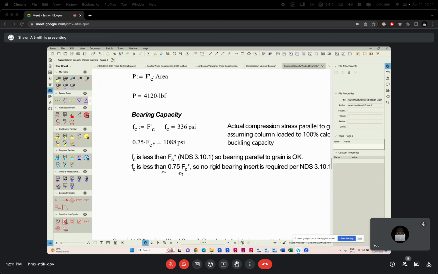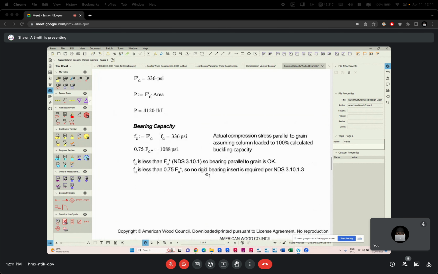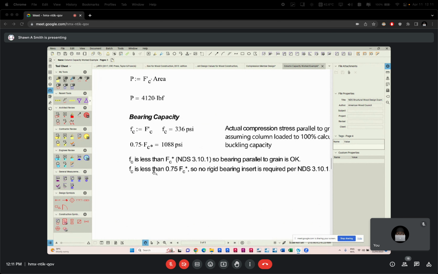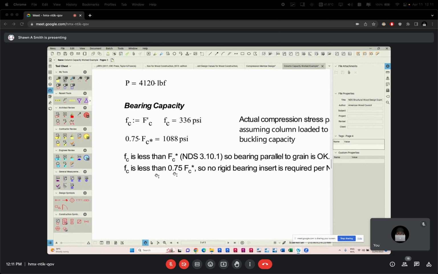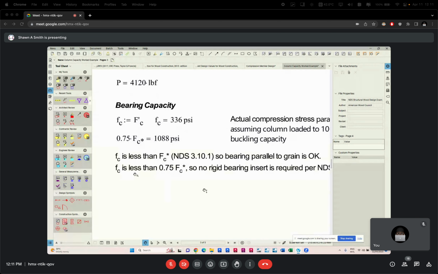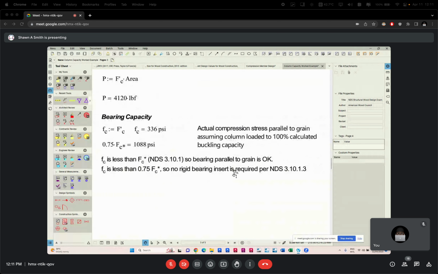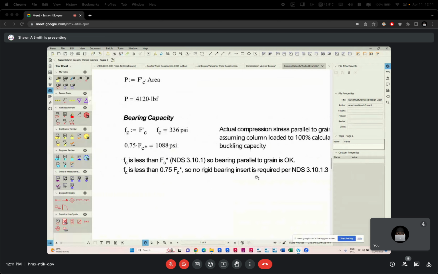If F prime C is less than 0.75 Fc, so no rigid bearing insert is required. All right. So let me explain what bearing inserts are. If a timber element is tending to crush, then they can actually insert some bearing elements at the ends of it. Which way they call it insert. Well, I'm not too sure if Jamaica have a capacity to insert them. It's actually some local steel inserts, like plates.